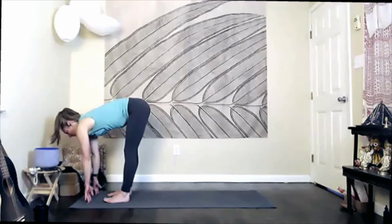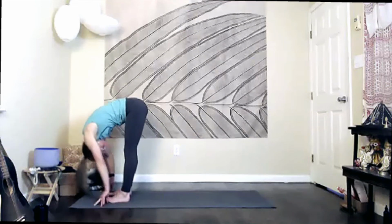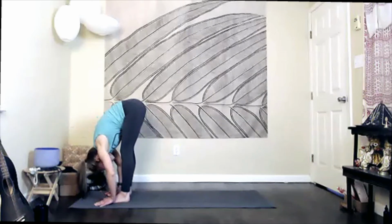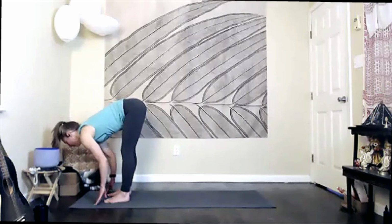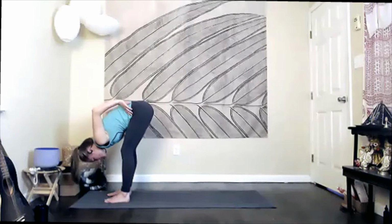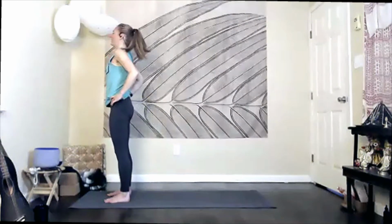Inhale, halfway lift, look out. Exhale, fold. 2 more times like this. Inhale, look out. Forward fold. 3rd time. And forward fold. Take your hands to your hips, point your elbows up toward the ceiling, shoulders roll into your back, chin out. Inhale, come up to standing.